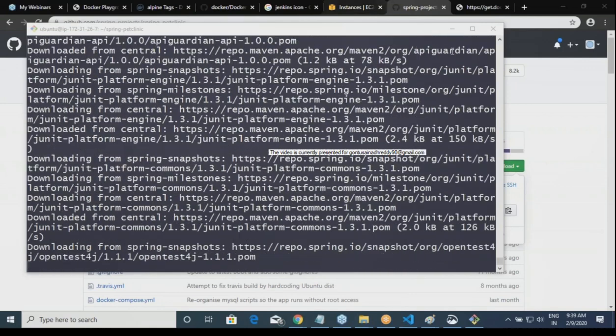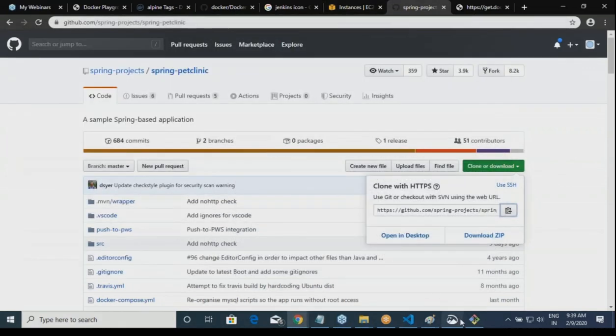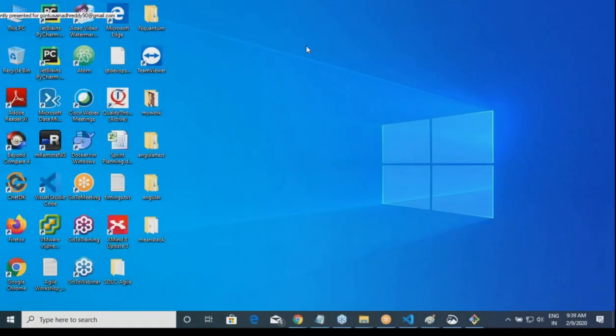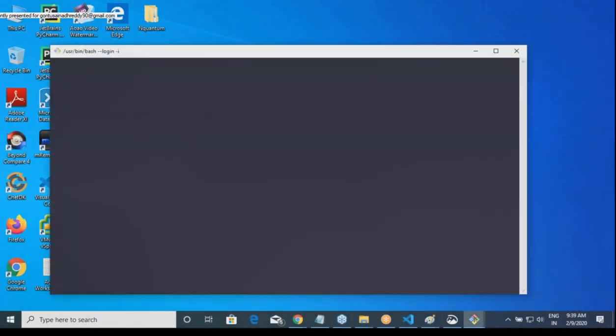Okay, I'll do one thing. While this is doing its job, let me also take one more image. So, what is this machine? Git bash here.